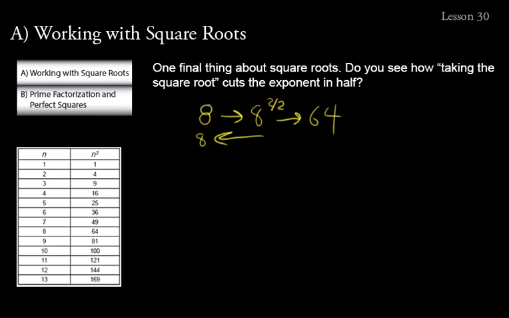So just like half of 2 is 1, the square root of n squared is n to the 1. Do you see the relation there? Converting n to the perfect square n squared, we divide the exponent by 2, or times it by a half. Okay? If we times it by a half, that gets us back to n to the 1, right? 2 times half, or 2 over 2, is 1. So hopefully you see that cyclical process there. You have a number n, you square it, creating a perfect square. You take the square root of that to get it back to n.